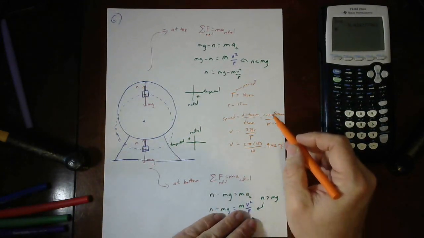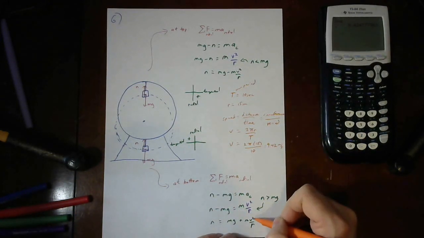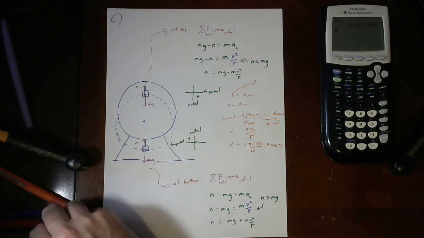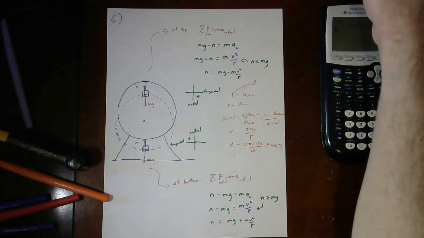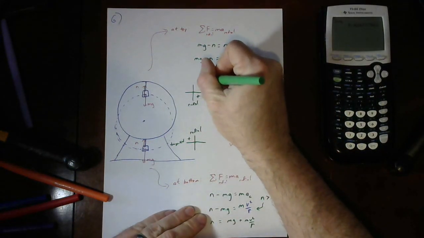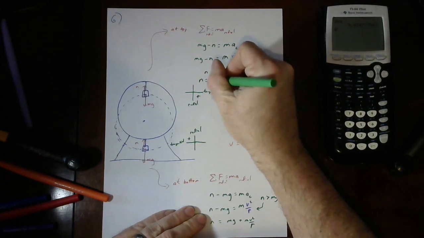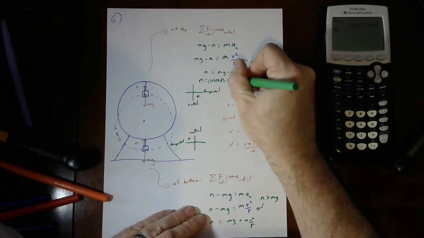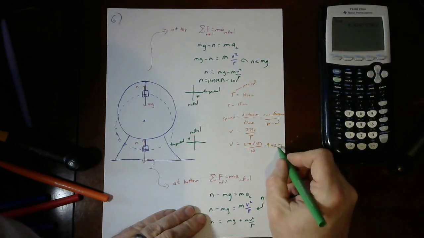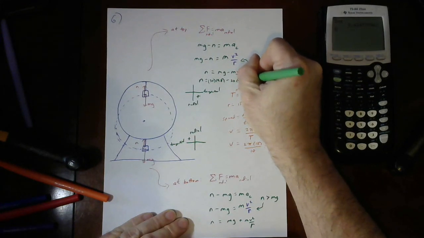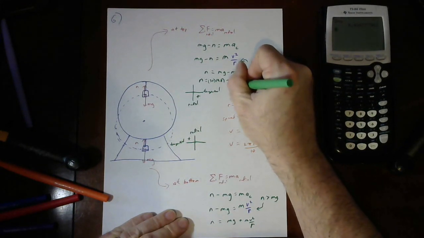So now I have a value that I can substitute in here and in here to solve for my normal force. So doing that little calculation, and yes, I'm going to try to squeeze it in here. That's going to be ugly, sorry. My normal force will be 30 kilogram child times 9.8 minus 30 kilogram child times that 9.42 squared, divided by my radius of 15.